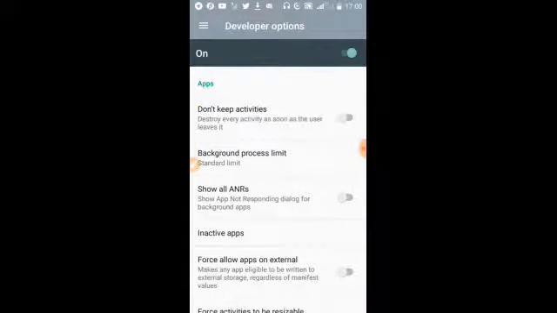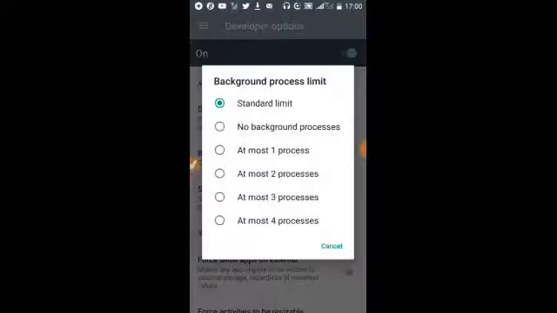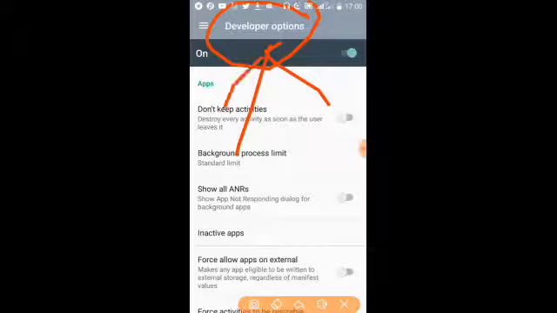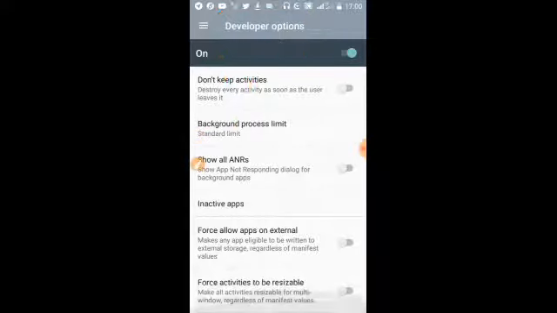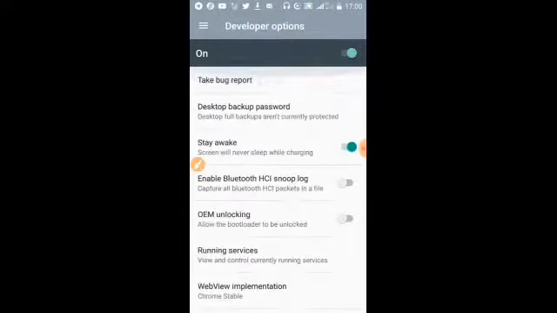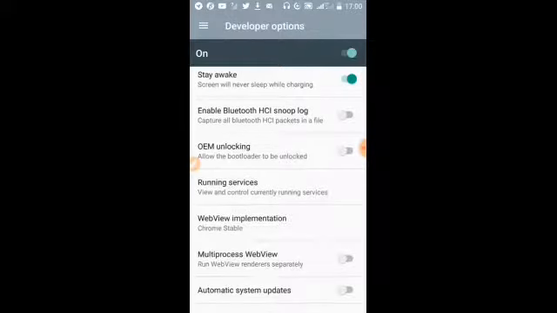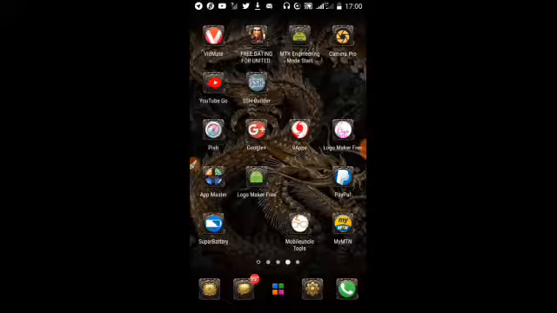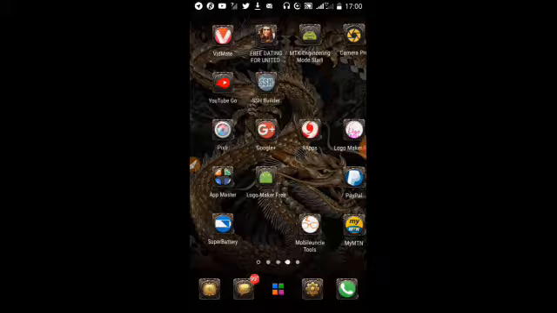Mind you, you can use this option to do many stuff. You can use this developer option to do many stuff on your Android phone that you don't even expect. So you have to just unlock it and then congratulations, you are now a developer. Alright, that is all you have to do to make your Android phone move faster.